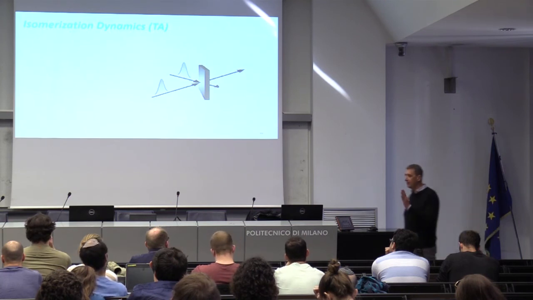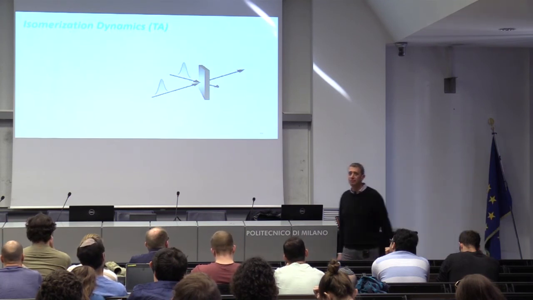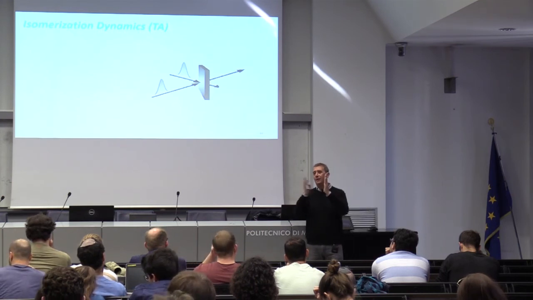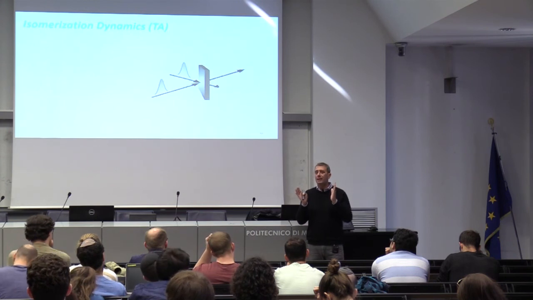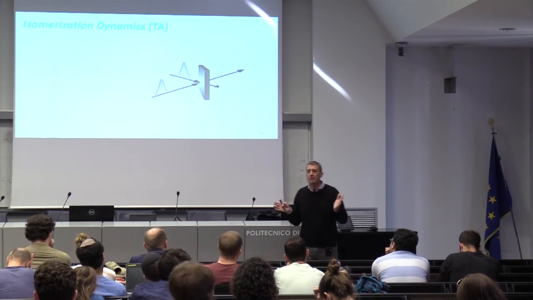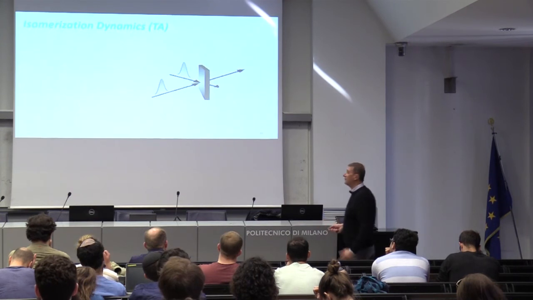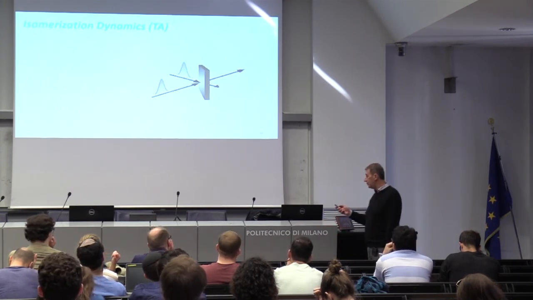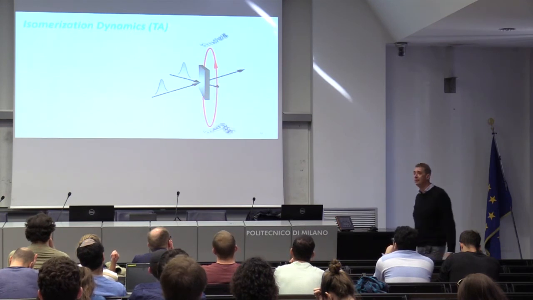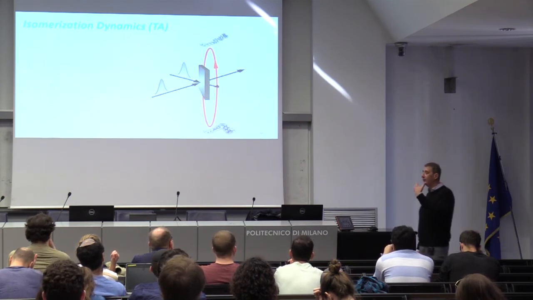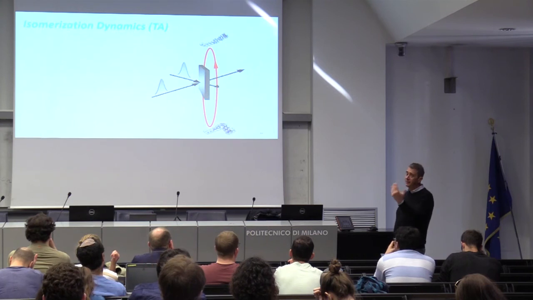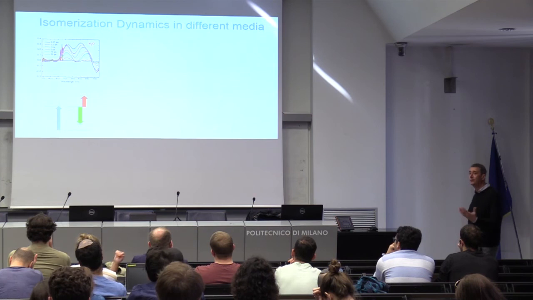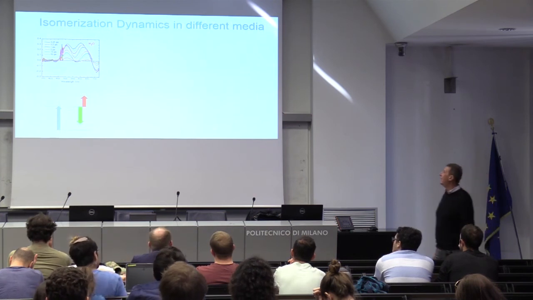Well, you should remember what I told you about the train of pulses. When you do the pump probe, you assume that between one pulse and the second pulse, the system goes back to equilibrium. If this does not occur, you cannot do the pump probe. So in order to measure the system that goes from trans to cis and stays there for a second, you need to do a trick. And the trick is to circulate the sample in order to always have a fresh trans molecule intercepting the pump. And that's what we did. And so circulating like this, we could measure the dynamics of the molecule.